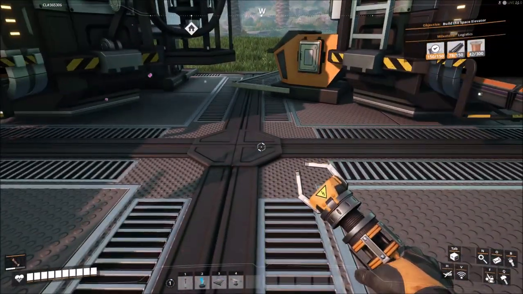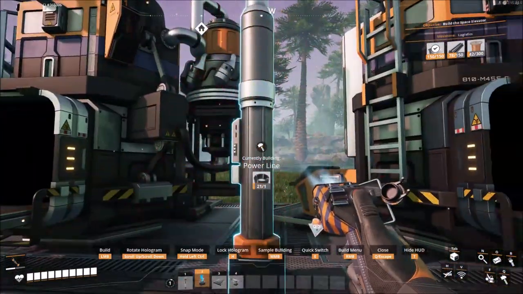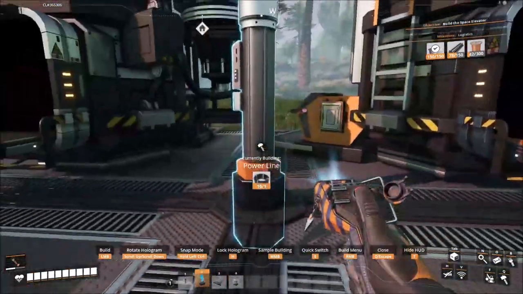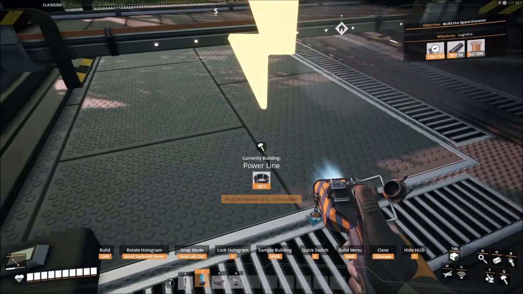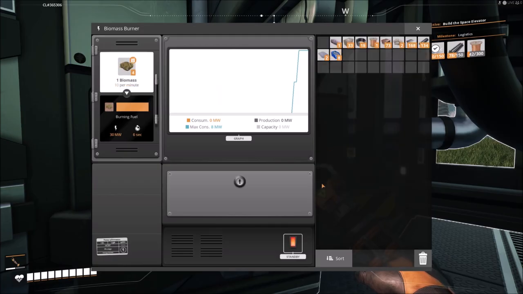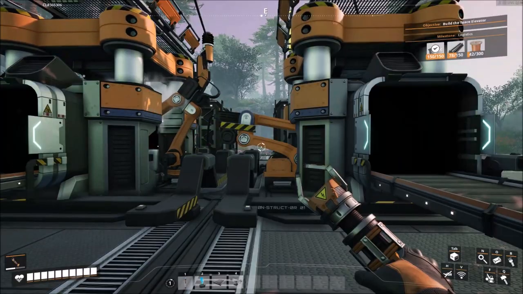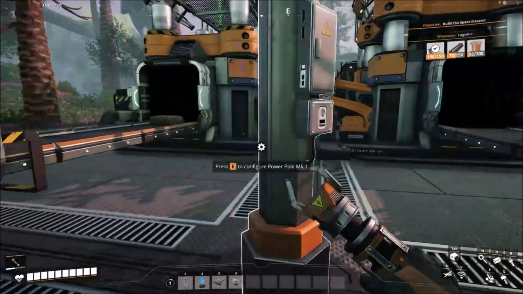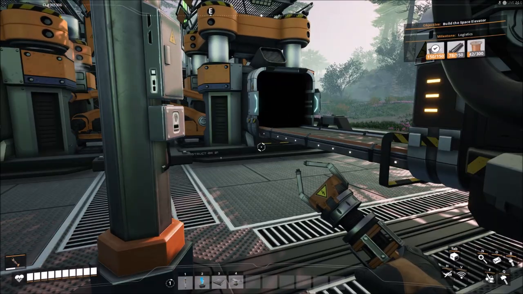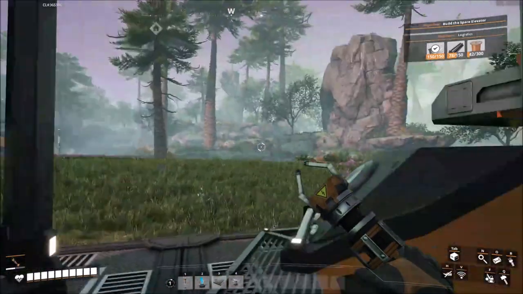So I'm going to put a power pole here, connect it to both of you, and then connect both of you to them. And all I have to do is get one of you started manually. Hopefully, we should be getting biomass out of both of them, which means they'll both be feeding and powering themselves soon. Okay, there we go.